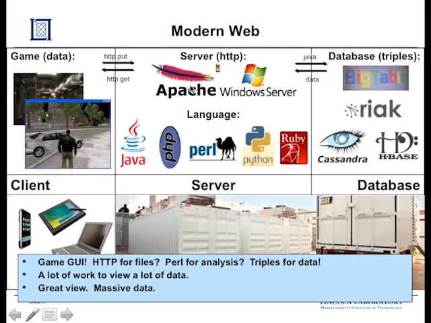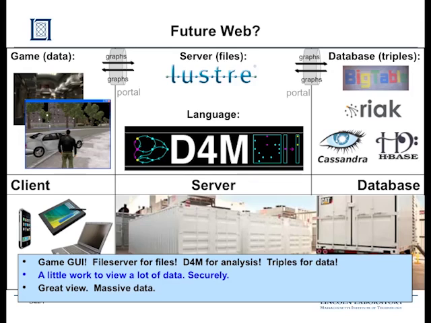But unfortunately, in the middle here, we're still very much left with much of the same technology, and this is the last piece, this glue. So our conclusion is that it's a lot of work to view a lot of data, but it's a pretty great view, and we can really view a lot of data, but we still have this middle problem. There's this gap, and we address that gap with D4M. D4M is designed from the ground up to work on triples, the kind of data we store in these modern databases, and to do the kind of analysis in less code than you would otherwise.